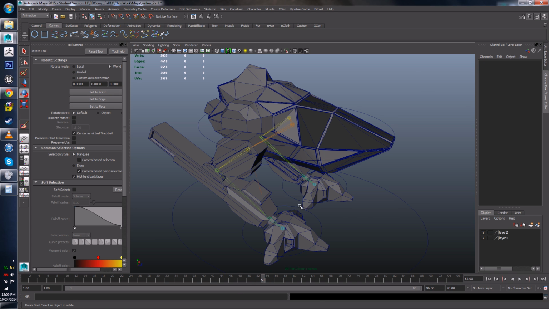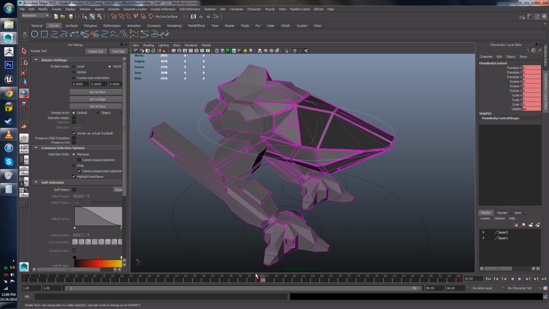So, if we set keys which we want to delete, it's actually really easy to go ahead and get rid of those. All you have to do is move the slider to the actual frame, and the gray bit is actually always going to be on the right side of the frame. And then you can just right click on the gray bit again and hit delete, and do that again, hit delete, and there you go.